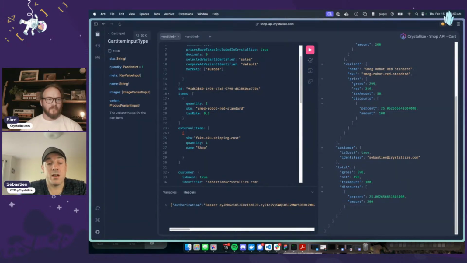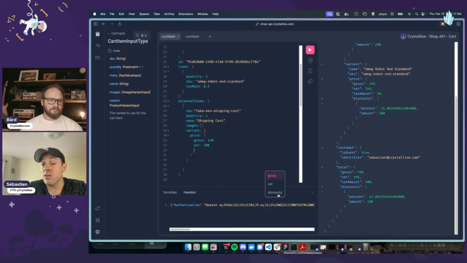So let's say shipping cost. What else? Well, you can provide images. I'm going to do that. But then you need the variant, right? And in the variant, you probably need the price. So let's make it this. It's kind of expensive. That's this. Okay, and that's it. You don't need more, right?